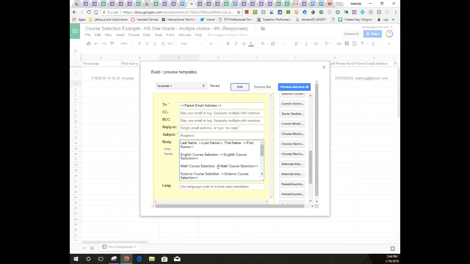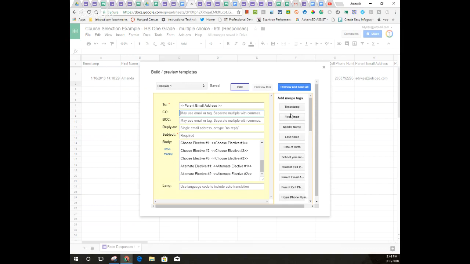So you can have first name, last name, and then just the basics. You can send it to the parent email, and if you had student email as a question, you could copy it to the student email. I didn't have it checked so that they had to give an email on this one. If you have it checked, it will have that question right here somewhere. It'll just say email address, and you could copy it to the student and to you. You could say reply to, and it could always reply to me.